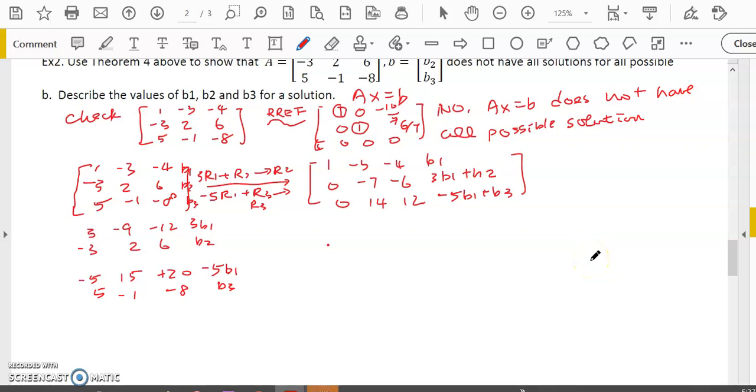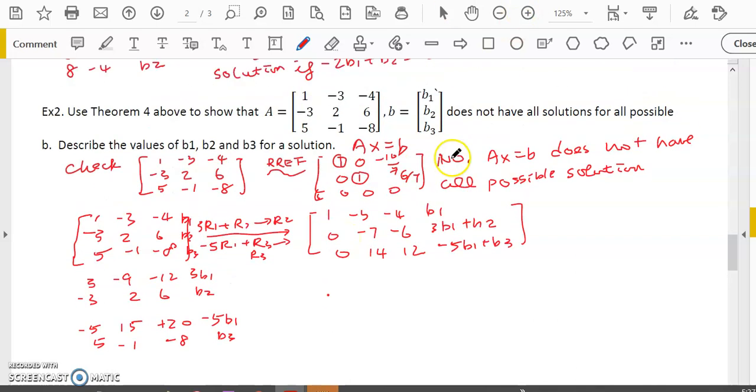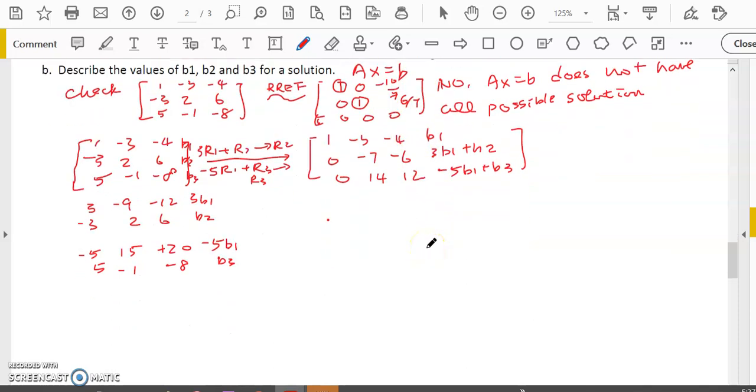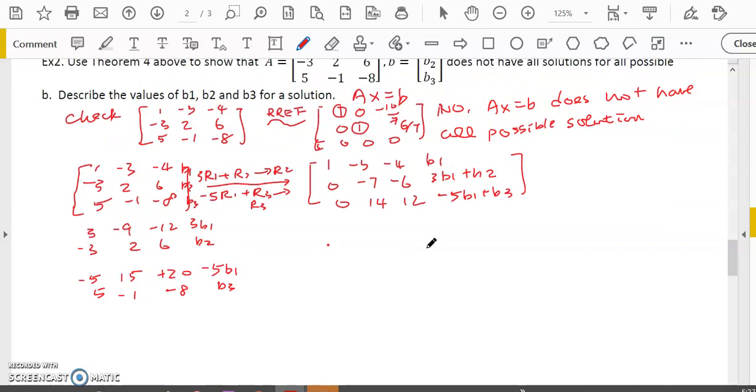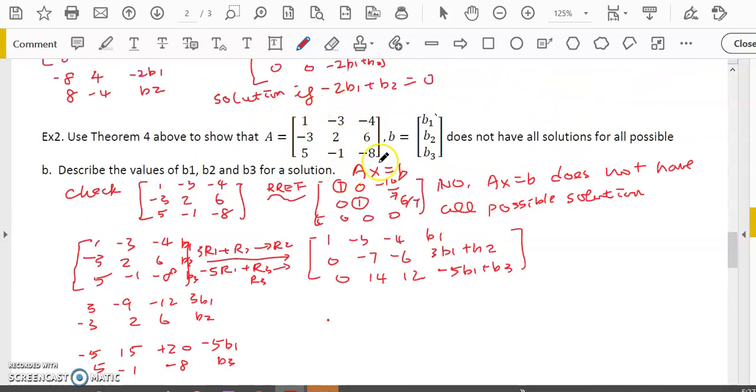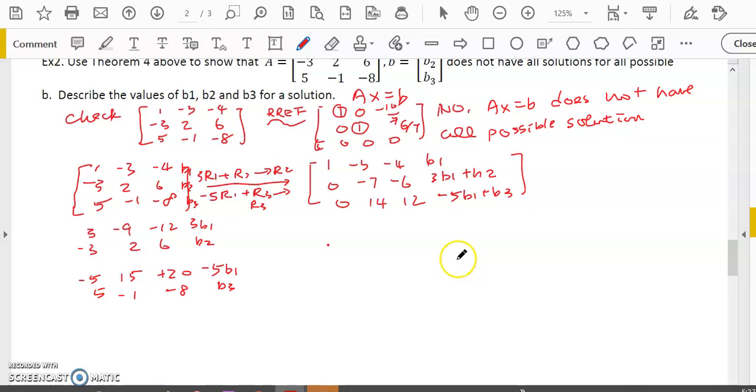Hello, linear algebra student. This is a continuation of chapter 1.4. We're trying to figure out if we want to solve Ax equals b, in what situation will the system have a solution? That means I can do a linear combination of these three columns to get my b. So what are the possible ones?